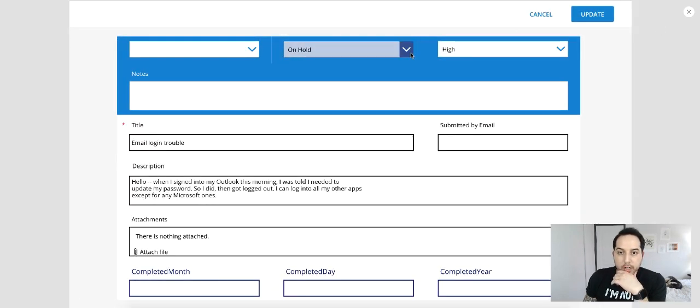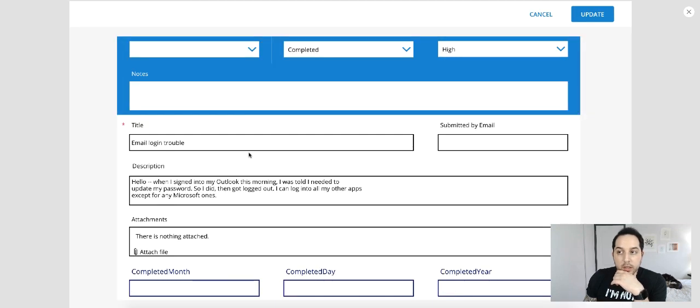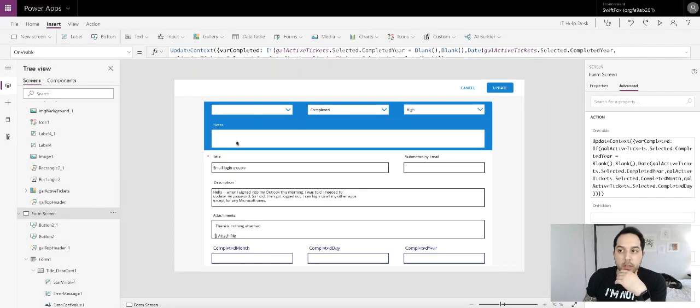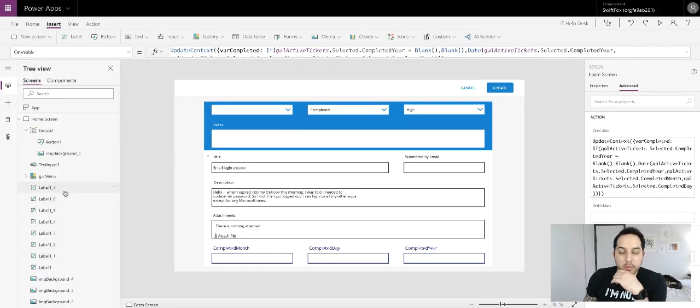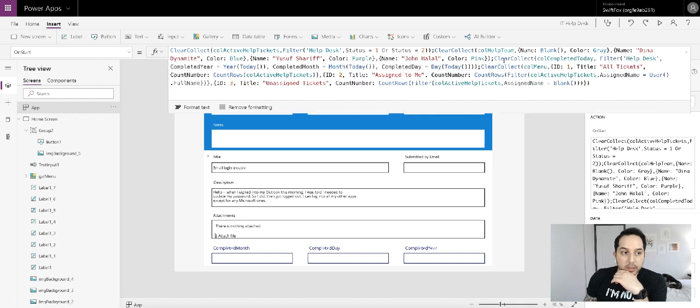And so now I should be able to do, all right, I open this ticket, I said completed, now it fills it in, hit update, it's over here. So now that ticket was this one here. What we want to do is make sure we do that clear collect again to refresh the data.